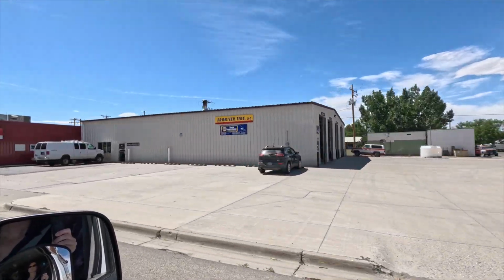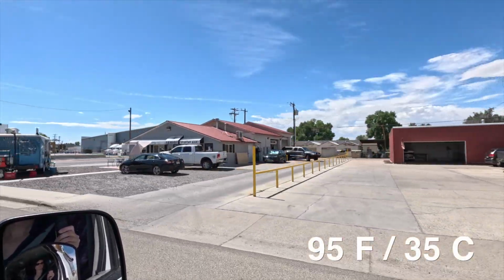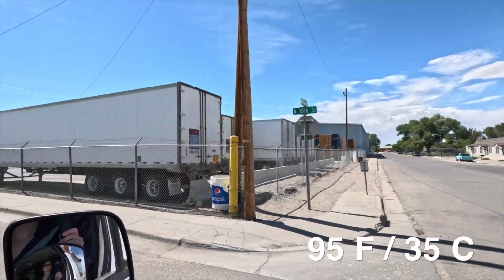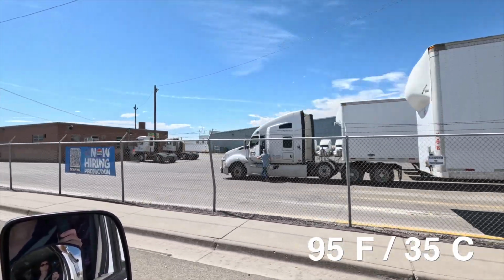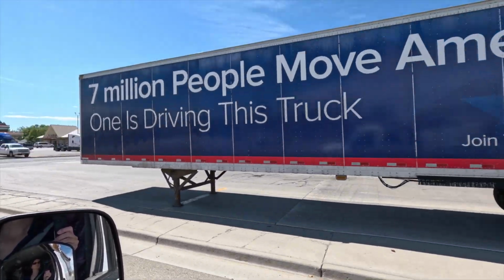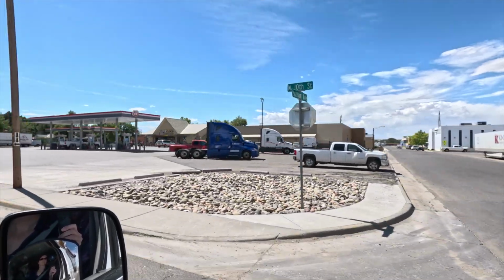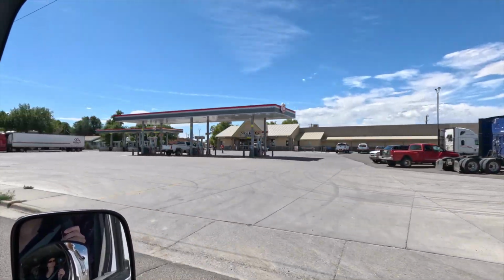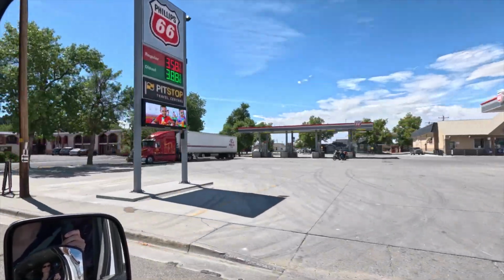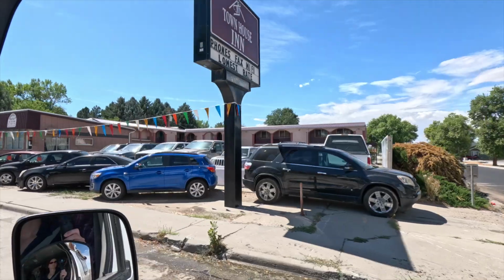Well, it's a nice toasty day here in Wyoming, at 95 degrees today. So Worland does get hot just like the rest of Wyoming. Apparently they're a little bit interesting here geographically in that they're surrounded by mountains. Now it's the Bighorns to the east, but they're kind of surrounded by mountains here. And as a result of that, they don't get a lot of major storms, although it is hot in the summer and quite cold and dry in the winter.